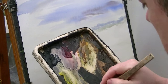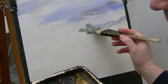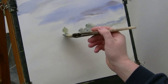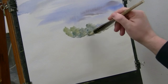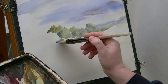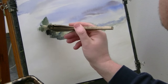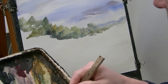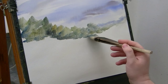Raw sienna, lemon yellow, a bit of ultramarine. And then we've got some trees up there like that. What I'm trying to do is be careful not to keep going over the same bit of paper. Always try and do it so you can see your brush strokes. Don't keep going over the same bit here and there because you're just making a splodge. A bit of Payne's grey — see how it darkens it. Back to the lemon yellow, going right up there like that.